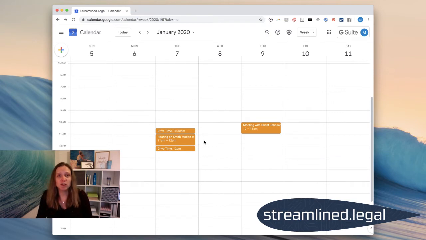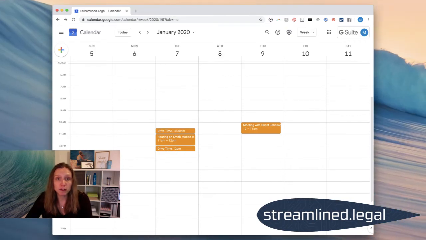And that's really going to put you in a much better position, because once you get to a point where you're trying to use scheduling programs or you're trying to use other technology that allows people to schedule on your calendar and see when you're available, you want to make sure that time is blocked off, because you don't want to have to be taking client calls in the car if you're not prepared for that. Or you also don't want to be setting other appointments when you're in the car or traveling.